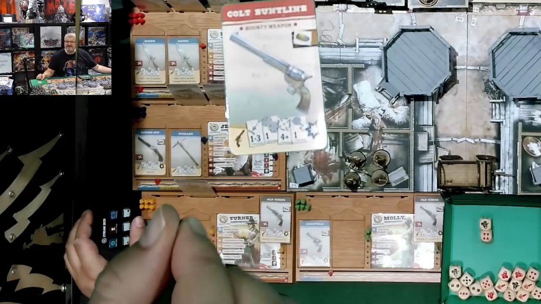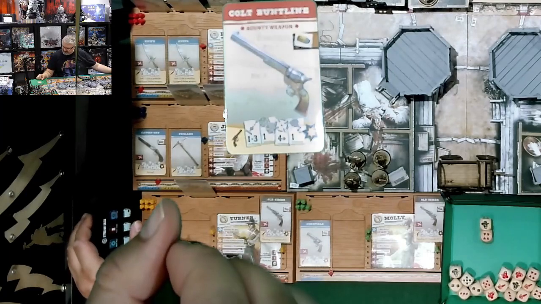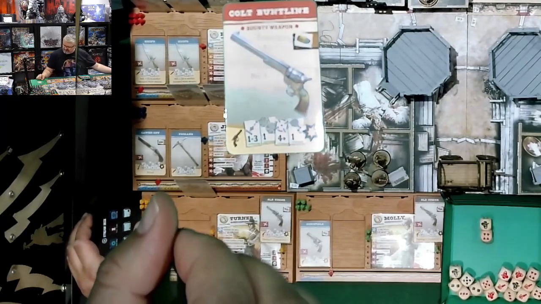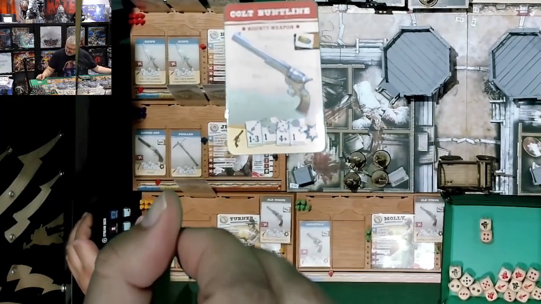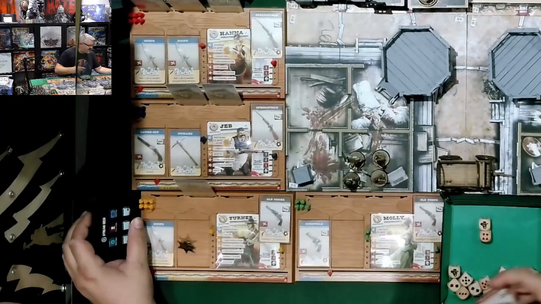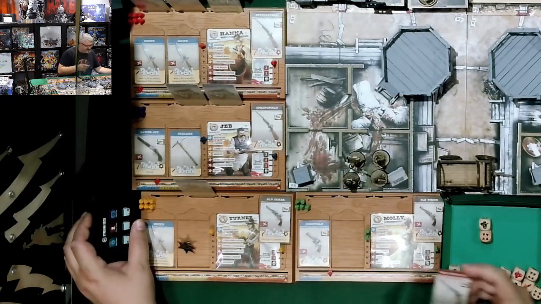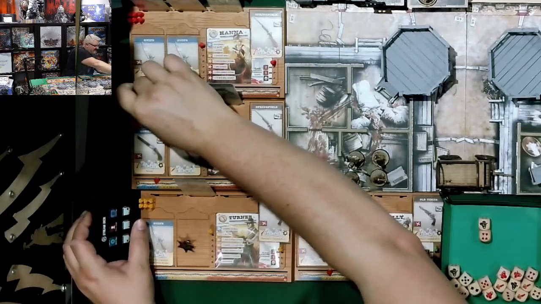The Colt, what is that? Bunt line. Okay, so range 1 to 3. Rolls only 1 dice, hits at a 4+, does 1 point of damage. Okay. Uses shells. I'm not convinced he's better than the sawn-off, but he'll whack it in his backpack.